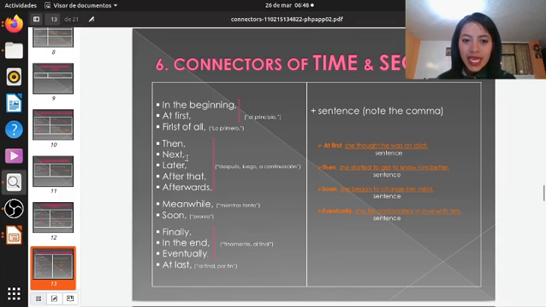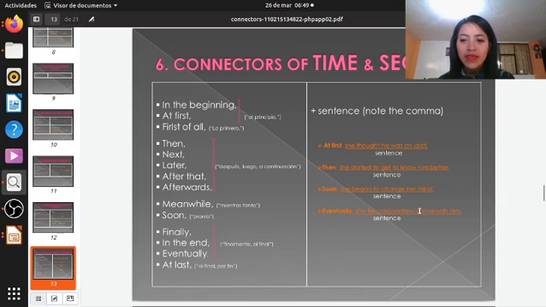And then we can use then, next, later, after that, afterwards, and then we have to use commas, right? Then she started to get to know him better, right? We can use meanwhile and soon in order to give the sequence, right? Soon she began to change her mind. Very good. And to conclude or to give a finished or an end to a sentence or a list of events, right? We can use finally, in the end, eventually, at last, right? For example, eventually she fell passionately in love with him, right?